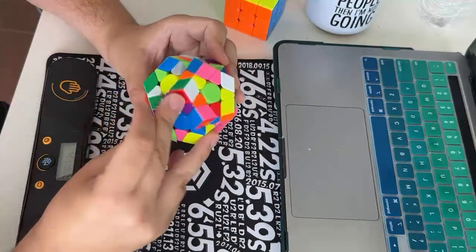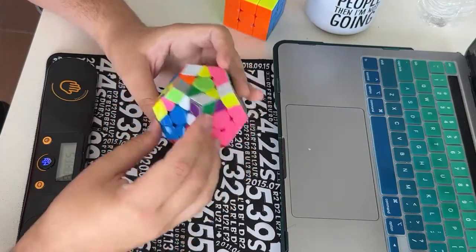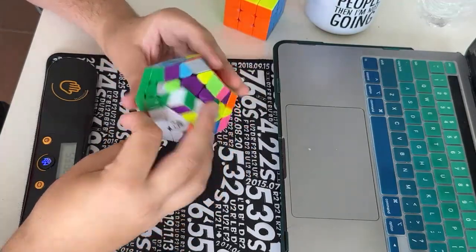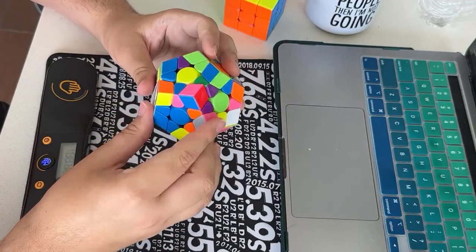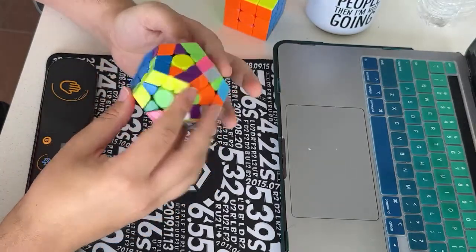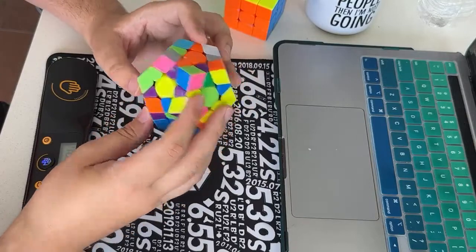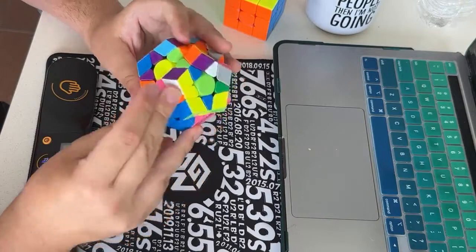Okay, let's get that blue edge to the bottom, so that way we could fill in that block, and then get this edge there, and then fill in that pair, and then we could do this. No, not that. This. Okay. And then we hold it like this, solve into the back without rotating, like Ryan suggested.